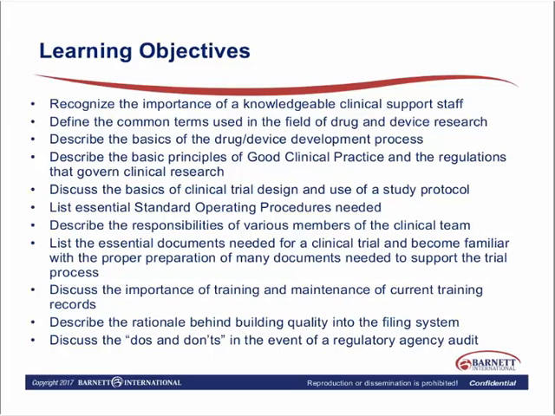We'll talk about the responsibilities then of the various members of the clinical team. We'll look at some of the essential documents that are needed, how to get those documents ready. These are going to support our clinical process. The timeliness of those is extremely important. Timing means money. The quicker we can get a study up and running, the faster we can finish that study, which may mean the faster we could get a new drug application or a pre-market approval submitted to the FDA for marketing rights. Obviously, the faster it can get submitted, the faster we can get it on the market, and the more money we will make as a company.